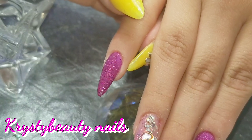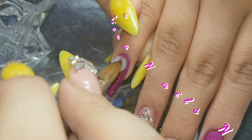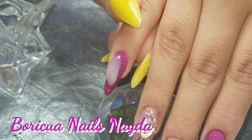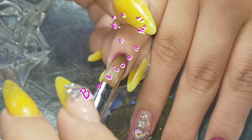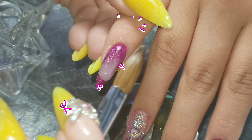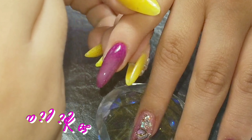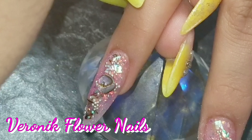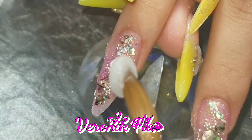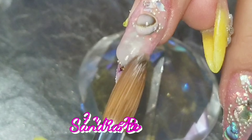Right here I proceed to encapsulate. I'm only going to show you two of the nails — one with just the pink color and then one with the decoration. I don't want to make the video super long. And my video this time is not super fast; I just did it times two. But I did want to show you at least two nails being encapsulated. Here I proceed to encapsulate the nail with the decoration. This one I do it in two beads because it's so much decoration — I want to make sure I cover as much as I can.